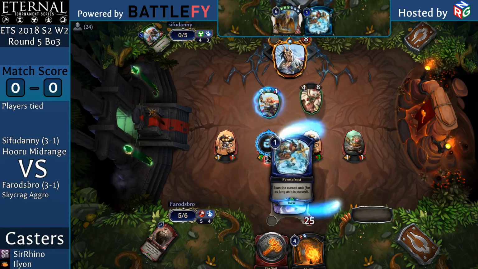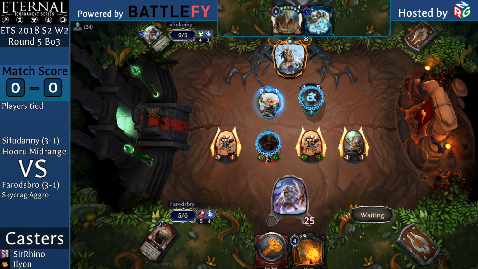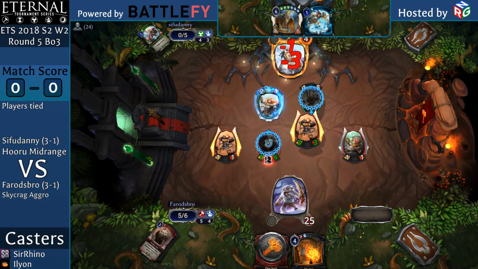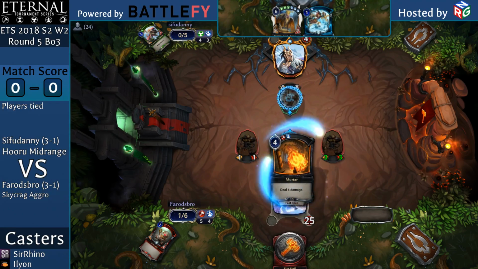I don't love the no attack, no block from this Crown Watch Paladin last turn. No. Like I get holding it back to respect the chances they put a weapon on it, I guess is the idea. But now sifudanny's down to 4 facing down. And Mortar just takes the game.